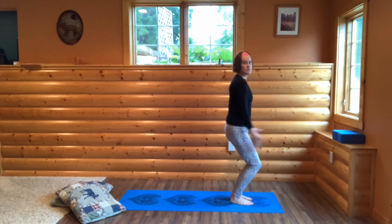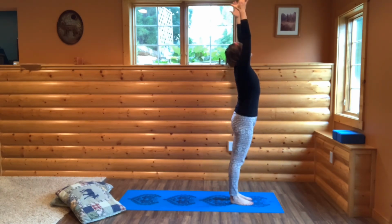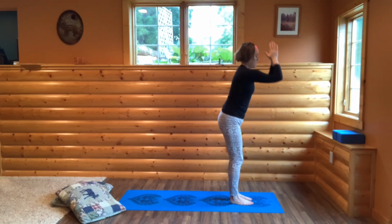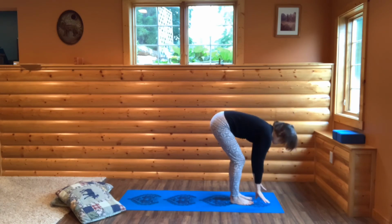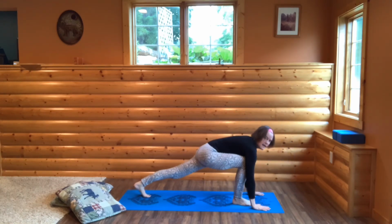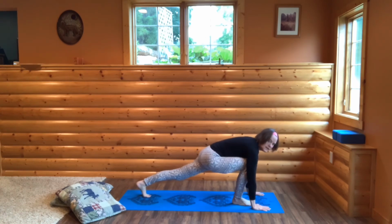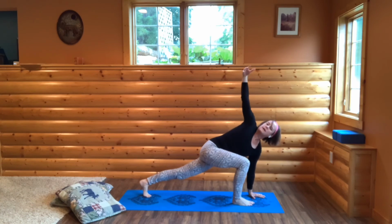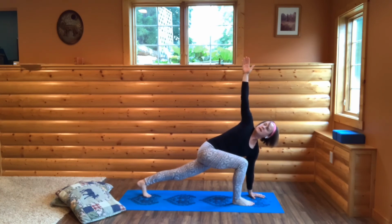So take a full deep breath in, arms extending, reaching, another tiny back bend, and then bring your hands through your midline, tent your fingers, and then plant your hands, step your left foot back into low lunge, and move back and forth, feeling an openness in your hip joint. Now place your left hand on the mat and open up into a twist on this side.